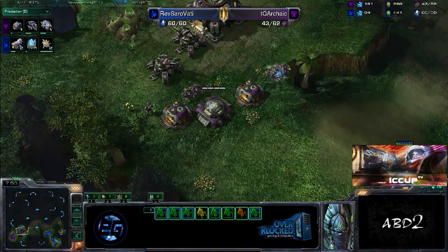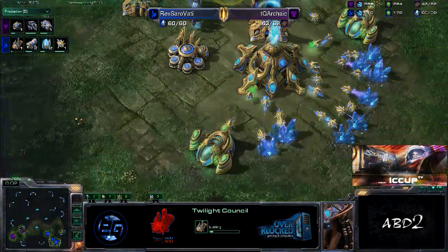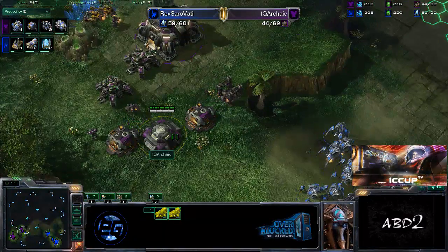We see Double Forge. We're going to see the same thing as Game 1. We're going to see Charge Lot with Blink into Templar, Dark Templar, High Templar. And he's going to get 4 or 5 bases, and then we're going to see Colossus late game. And that's the way I think PvT needs to be played.